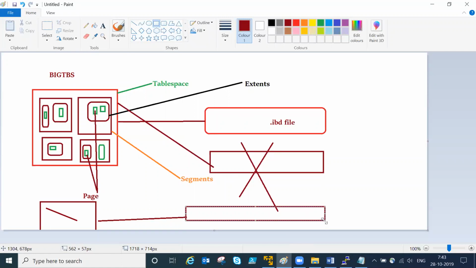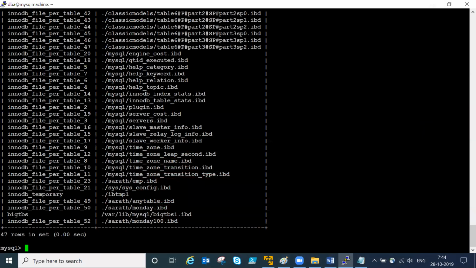You can't add in Oracle server. In SQL Server, we can add a number of data files. We call them secondary data files, something like that. In MySQL server, it's not possible. Once it is filled, you have to create another tablespace with its own name and assign a data file. Maybe in future versions they may add these options, but it's not available right now. Okay, any questions?